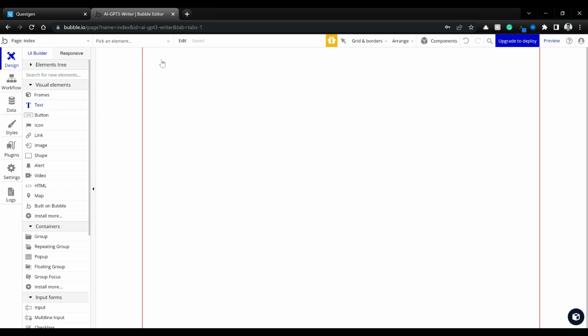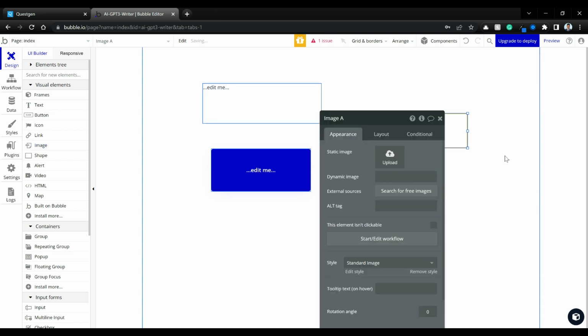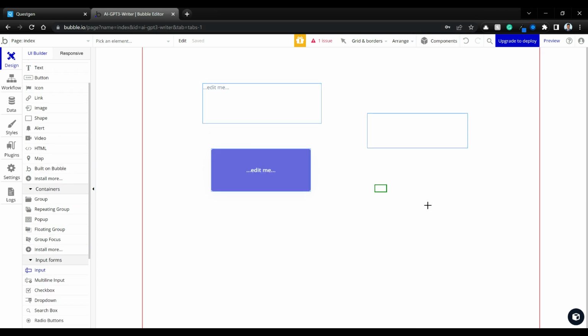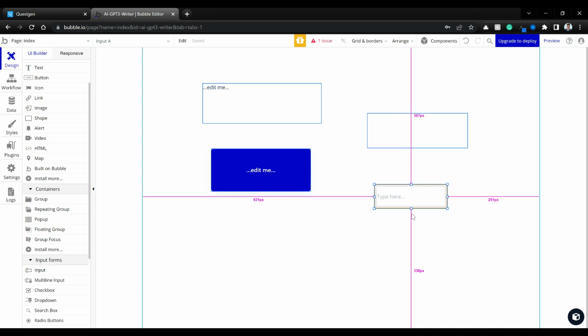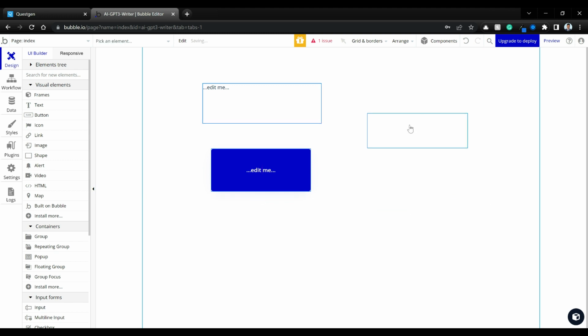And simply put, this is the canvas that we have. You can just click on anything, then keep a text box, or you can have a button, or you can have an image element where you can upload an image, and several other things. You'll understand more as you see these things. Or you can have an input box, etc. So basically input box is where you enter text, text box is where you see the text, so mostly for display. Let's delete this.